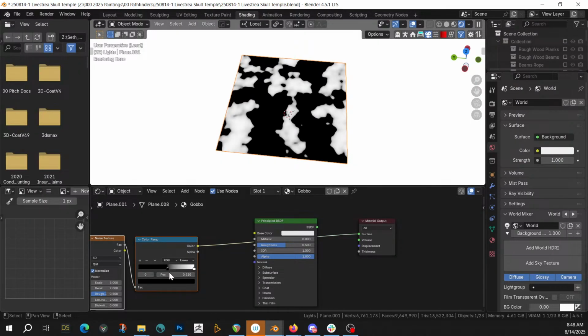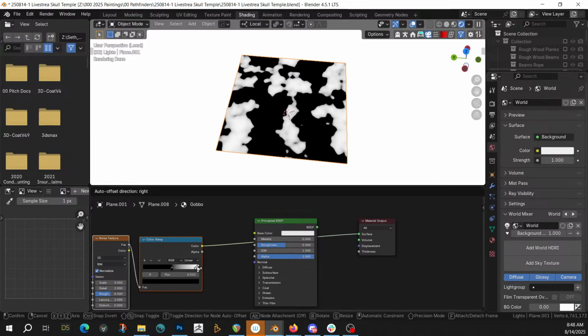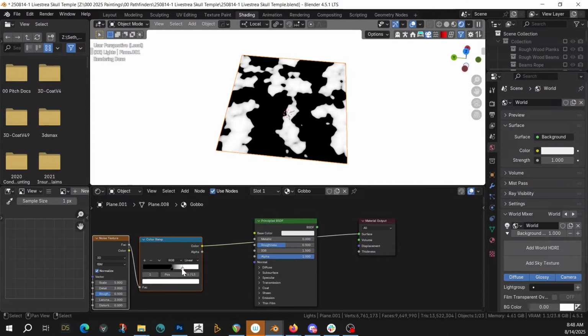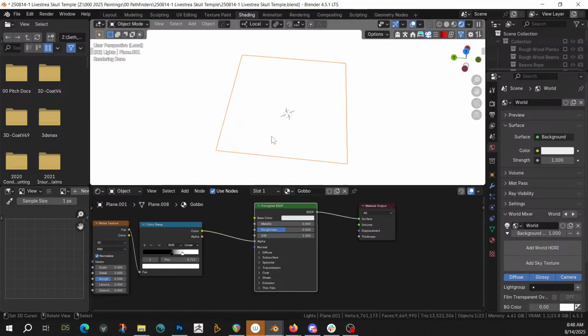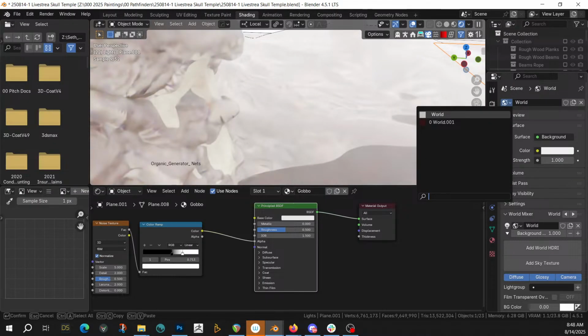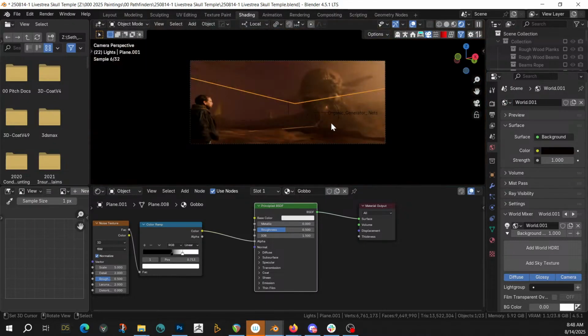That like that, and we'll make this that. And color goes into opacity, alpha, and there. And let's just see. Go back to the other world. We'll have to move it around.